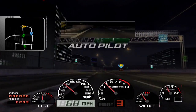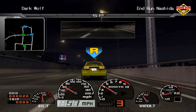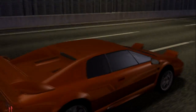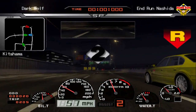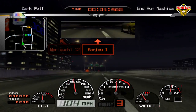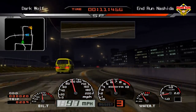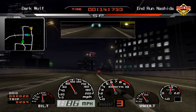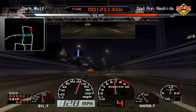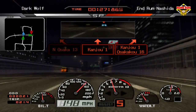Alrighty, I just ducked into the pit area really quick because I just noticed that my temperatures were going absolutely haywire. Subaru Legacy. Definitely top street racing car, for sure. Yeah, it kind of sucks because when you have no cooling upgrades, the car just tends to overheat and just about a flash. I did check, this guy is actually opponent number 6 of 8. So there's still a few more guys left, and we'll go ahead and signal on over here.